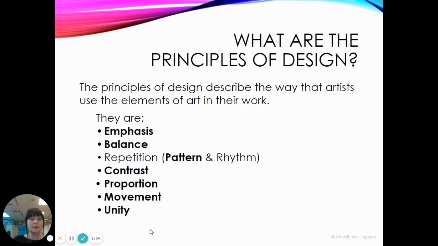In our school, we talk about these 7 principles of design: emphasis, balance, pattern, which is a part of repetition, contrast, proportion, movement, and unity. And I will explain each of these in the next section. In 3rd and 4th grade, we focus on emphasis, balance, pattern, and contrast. But I will also include proportion, movement, and unity at the end of this video.